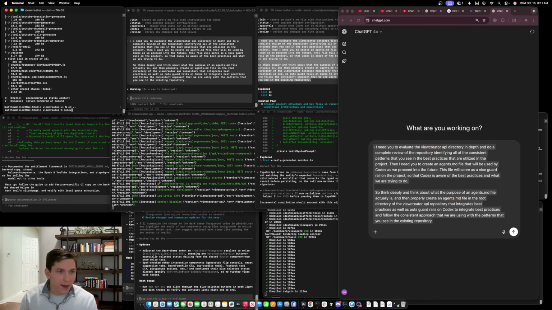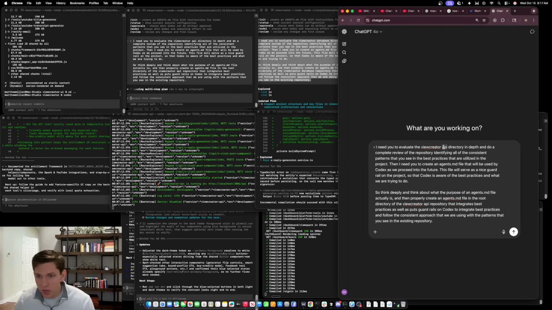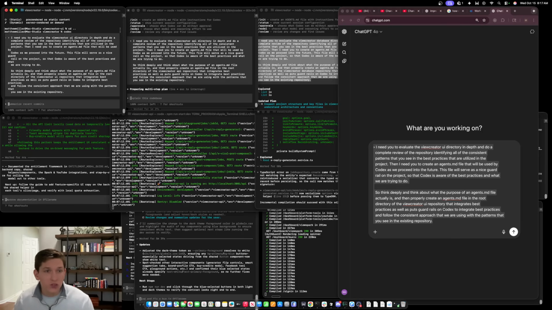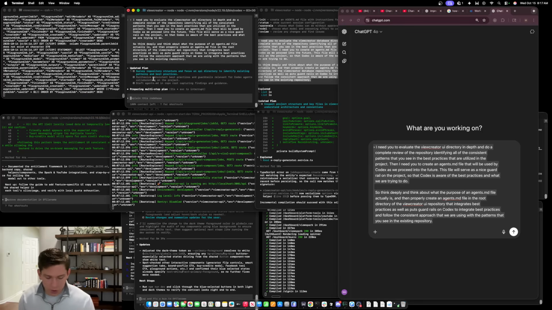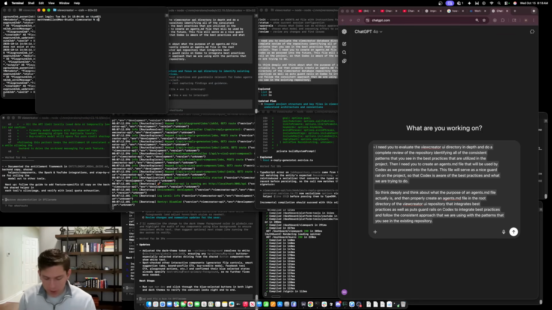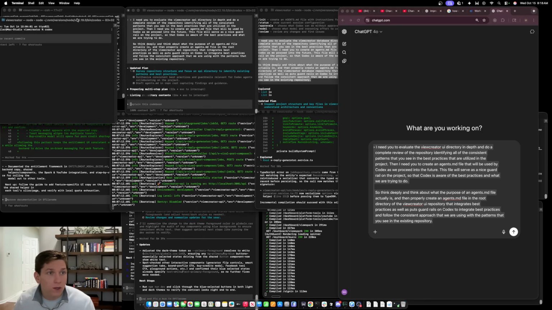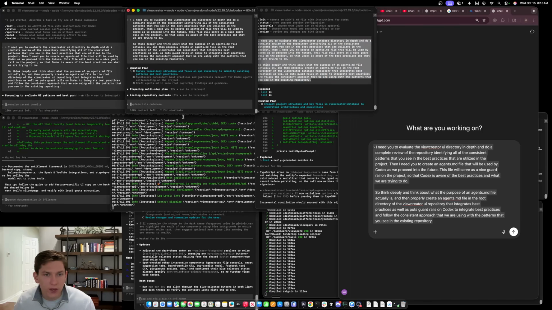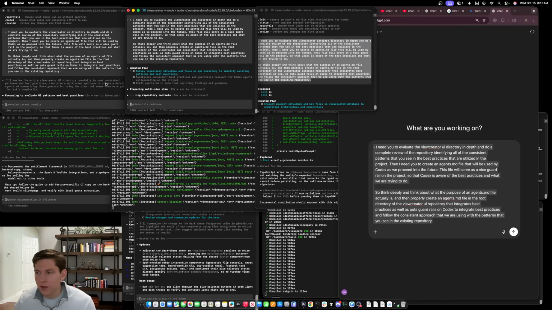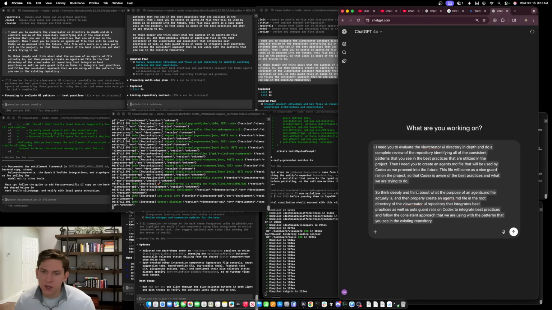And this is going to do the same thing, but for the API now. And then we're going to cd out into the main directory. Same thing now, just change API to the UI directory. And that should be good. So let's paste all three of these in here. These are going to create that agents.md file. This agent appears to be not working, so let's launch a new agent, Command T, Codex, run it again, and copy paste, make sure that is actually working. So we now have 3 agents running here that are going to be evaluating the patterns and best practices that are already implemented in the project, and then create an agents.md file.